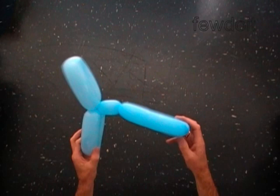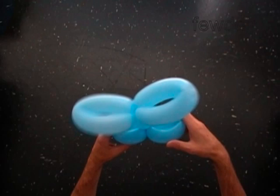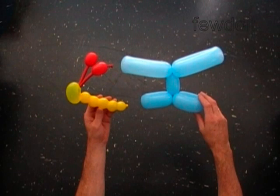Lock both ends of the 4th bubble in 1 lock twist. At the same time, you lock both ends of the 5th bubble in 1 lock twist. We have made 2 pairs of butterfly wings. Now we are going to attach the butterfly's wings to the caterpillar body.